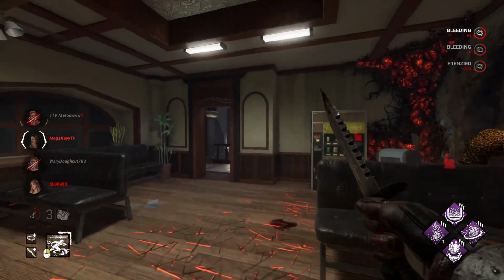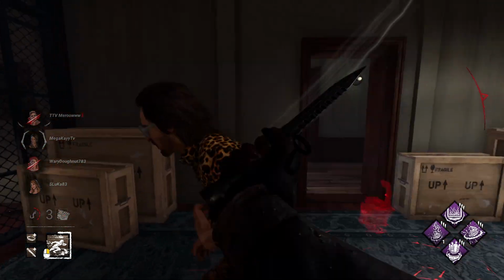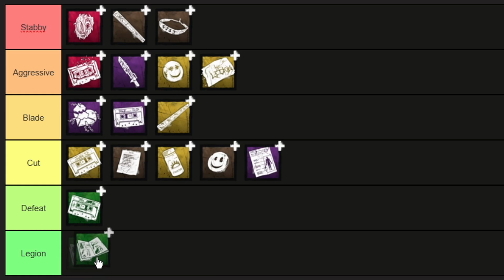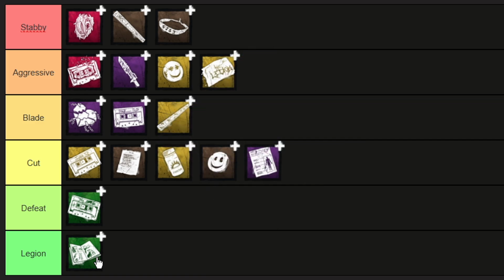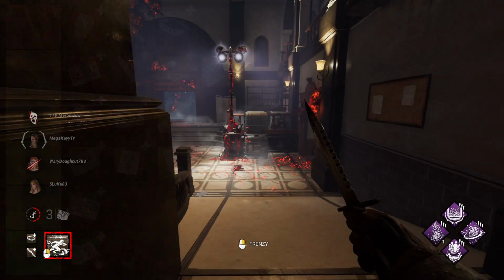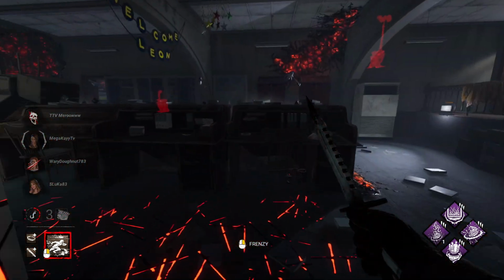But usually you're going to be chasing someone whilst everyone else is mending anyway, so what's really the point in bringing it? Yeah, the stolen sketchbook. Don't ever bring it. It's useless. Goes in Legion tier, no doubt. It is Franklin's Demise, but when they drop the item, it doesn't lose charges. It costs the survivor a total of 0.5 seconds of their life.